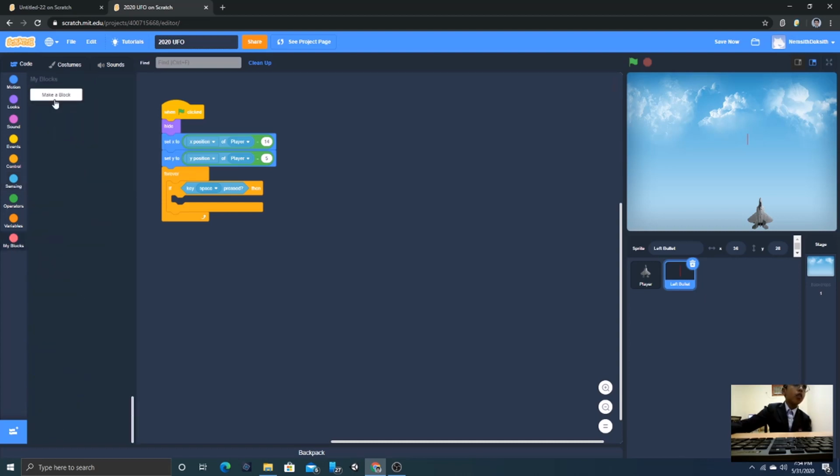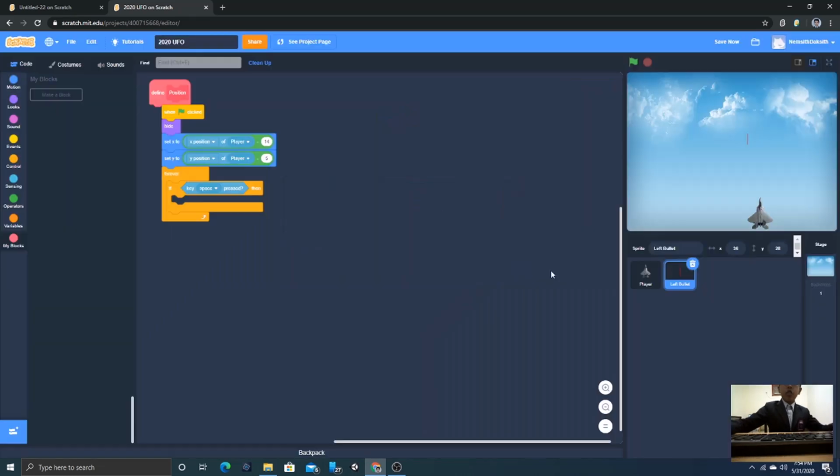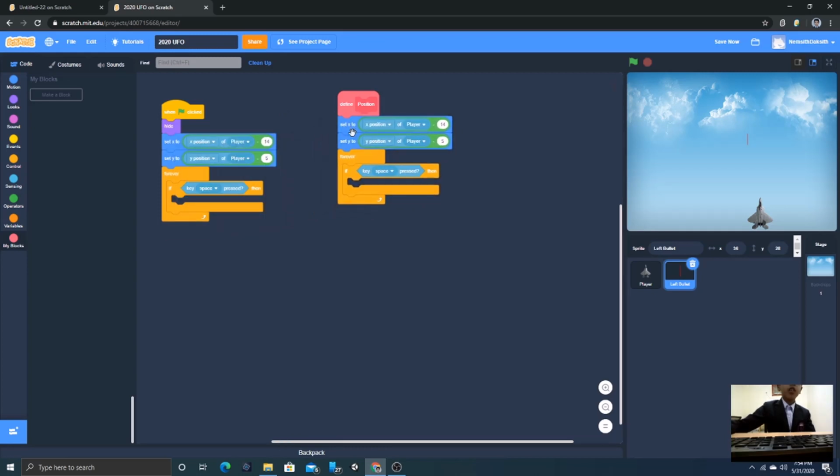Now we also need to make a block called position and run it as create refresh. Take it and duplicate it. Take this away.